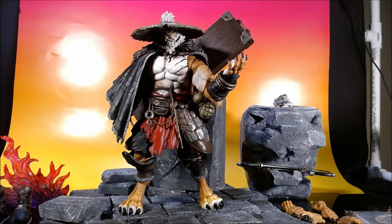And we have an awesome looking wandering adventurer. This is definitely, I think, how I'm going to have him in my display case.